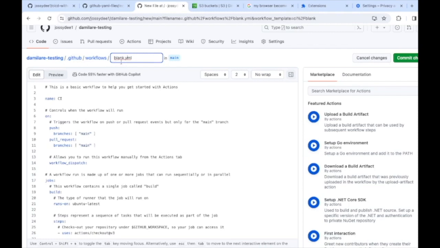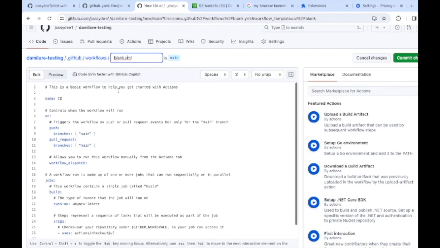Now understand also that this file must have the extension of either YML or YAML. That is the only language it understands. So if you create any file here and it doesn't see it as a YAML file, it won't pick up anything. And the spelling has to be correct. It has to be the right way. So this is just the directory for workflow, on your root directory, then you create this and all.